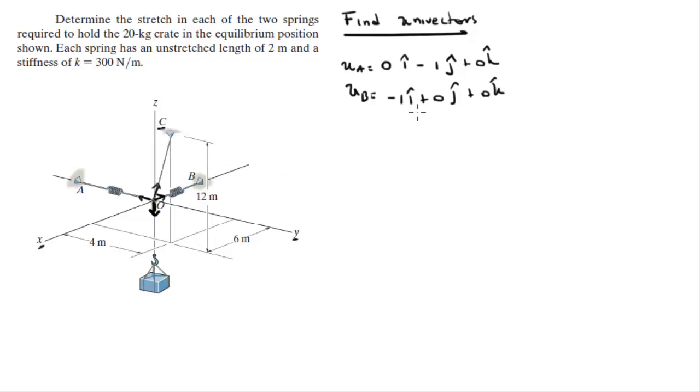Now C is a little bit more complicated to find because it has magnitudes in all three directions. To find unit vector C, the first thing we need to do is find point C with respect to the origin. Point C sits at positive 6 in the i, plus 4 in the j, plus 12 in the k. Then the magnitude of this vector C is found by doing the square root of the x-component squared plus the y-component squared plus the z-component squared. Six squared plus four squared plus twelve squared — the square root comes out to be 14.